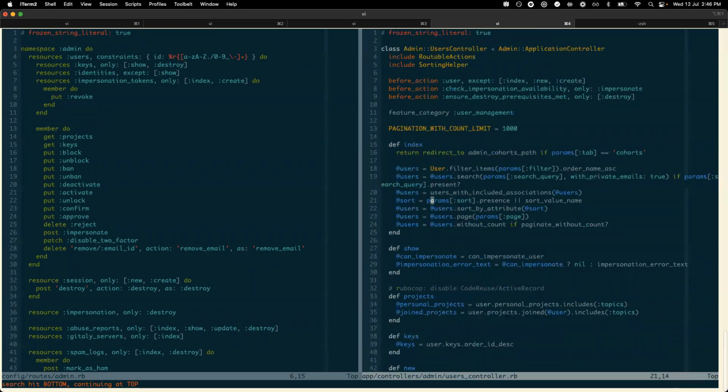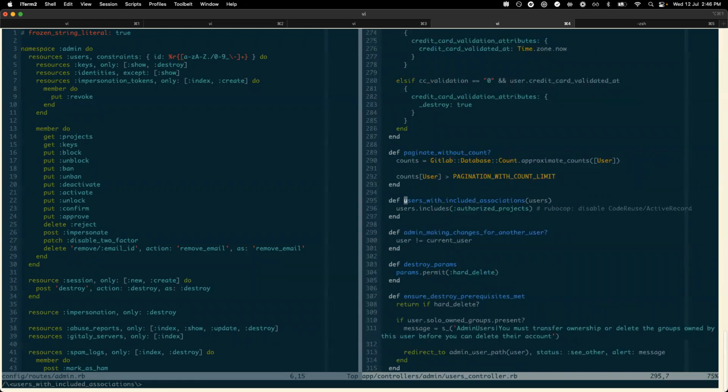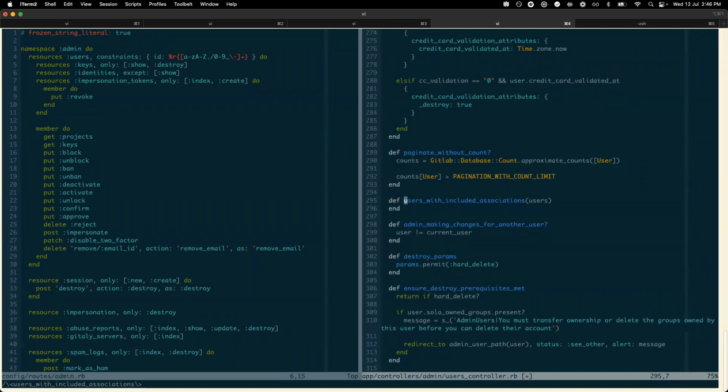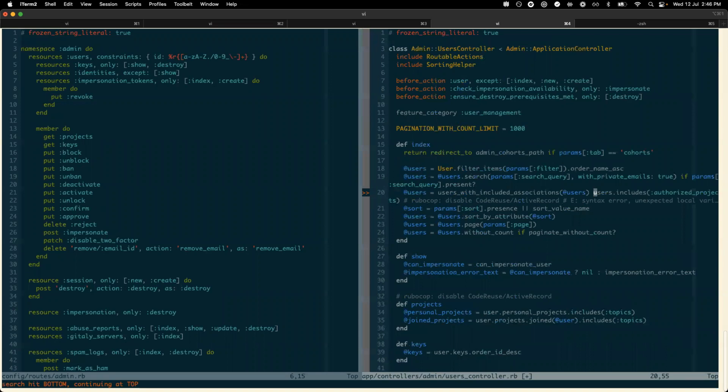Is that a convention as well, or did someone just name it like that, with included association? It's actually kind of interesting that this is in its own method. Honestly, if it were me, I would just put it up here. Yeah, I would do that as well, but I've seen plenty of one-line Ruby methods.